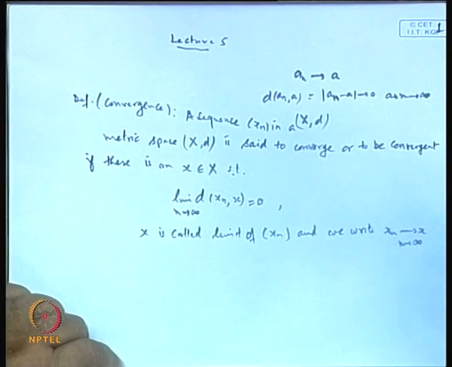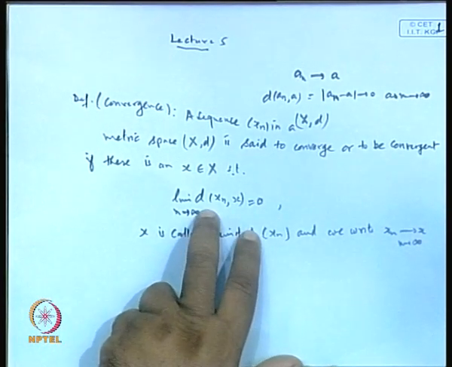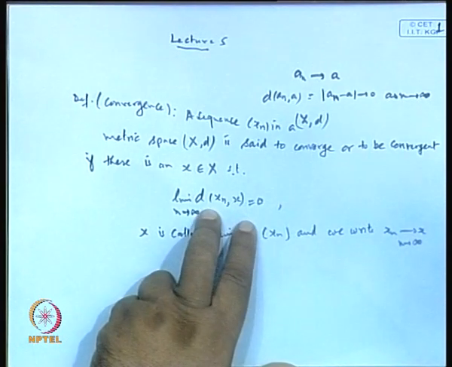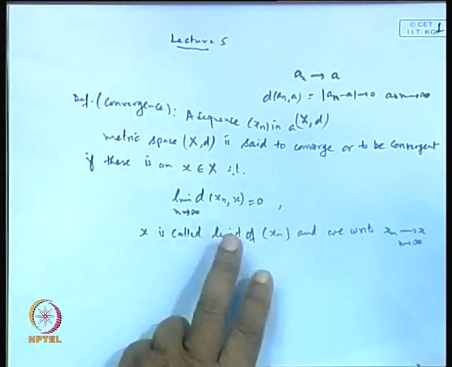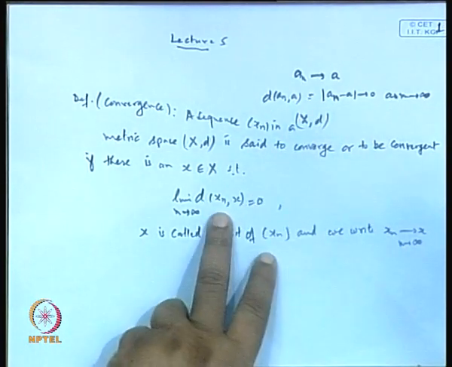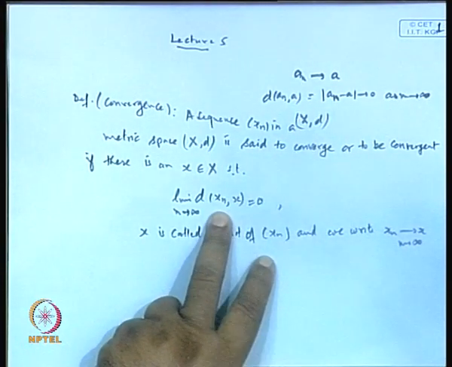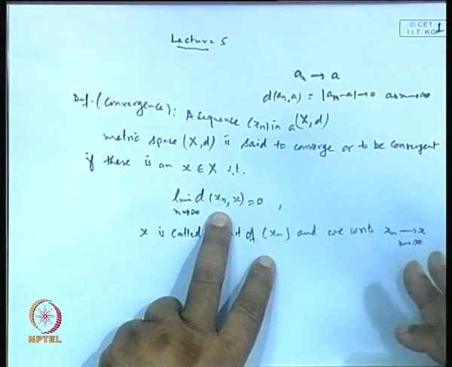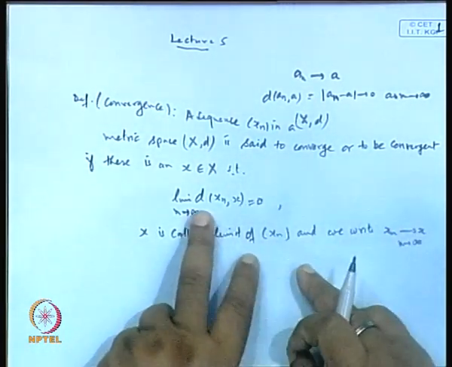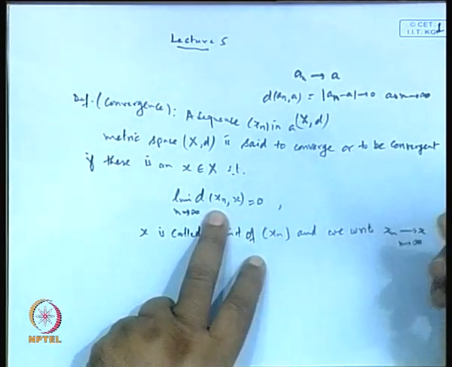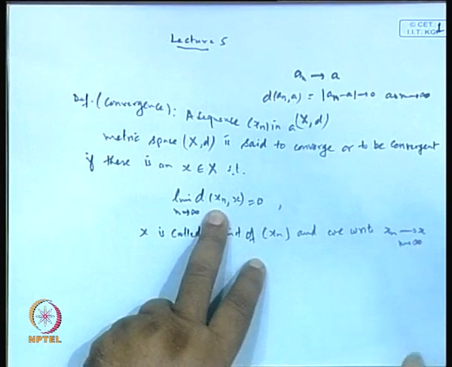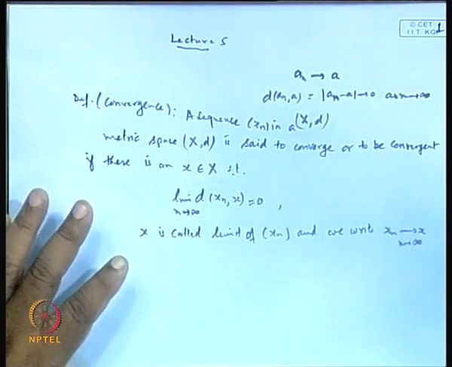Now, if we look at this, what is d(x_n, x)? It is basically a real number, a sequence of real numbers. So the concept of a sequence of real numbers is applied here. We are converting the sequence of points x_n in X, which goes to x, into a sequence of real numbers, and then applying the same definition of convergence of real or complex numbers.